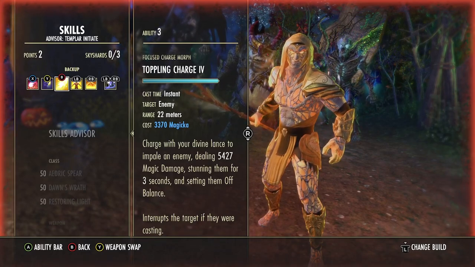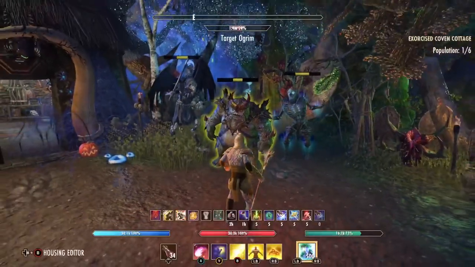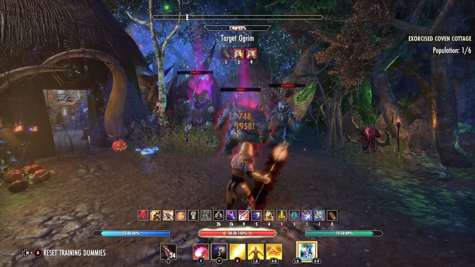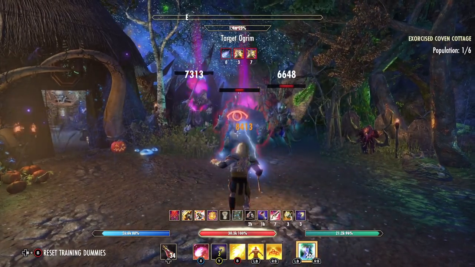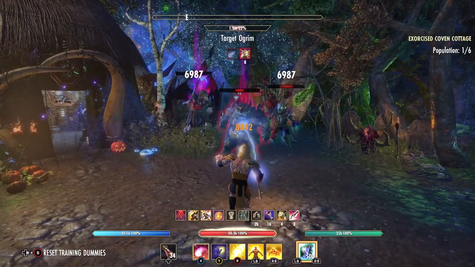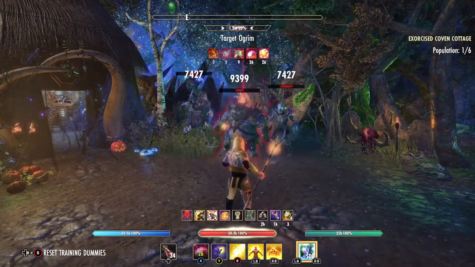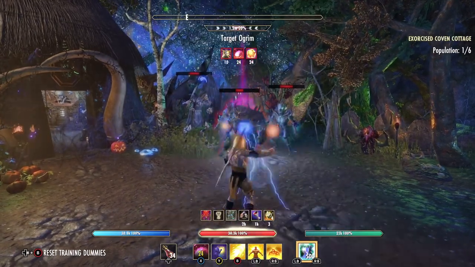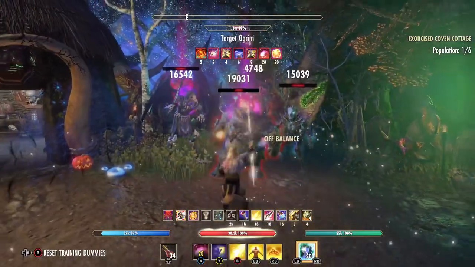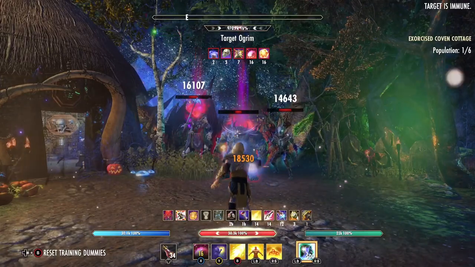Now, Toppling Charge, you lunge in, it deals damage, and it stuns them for 3 seconds. I love that. But most importantly, on command, it knocks them off balance. That is crucial because off balance, even though it doesn't say it anywhere in the game, increases your heavy attack damage by 70% for 7 seconds. And then there's a cooldown. They can't be knocked off balance again for another 15. Look, off balance now, and look at the damage as he's off balance.